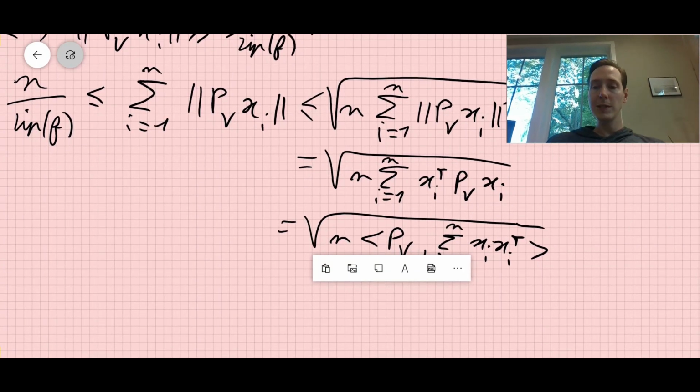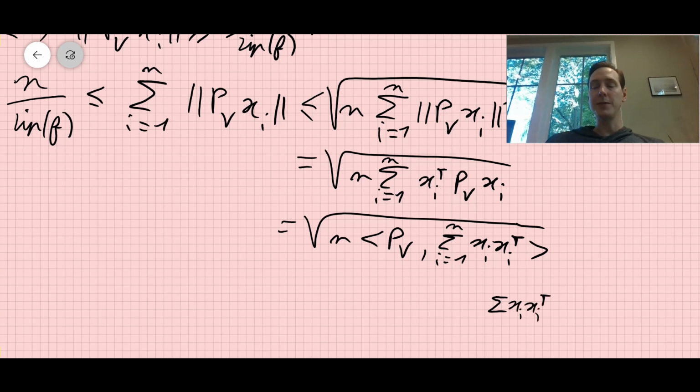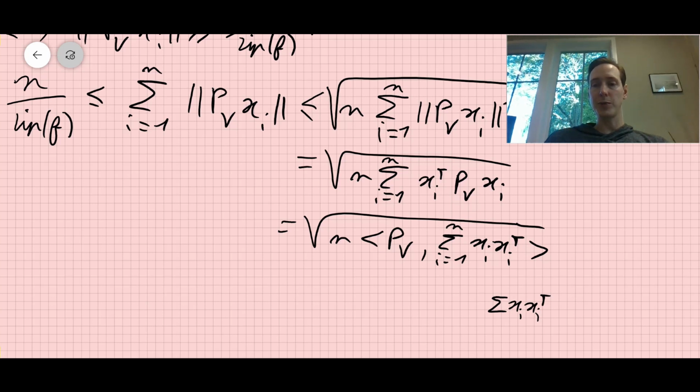So what do we know exactly? Well, we know that the sum of x_i x_i transpose, if you renormalize properly, so that the covariance is the identity, for this you need the x_i to be isotropic, so you need to multiply by a square root d factor. So square root d x_i, square root d x_i transpose, that's a d factor. And you take the average, d over n, then you know in high dimension, meaning n is larger than d in this case, this is going to concentrate around the identity.